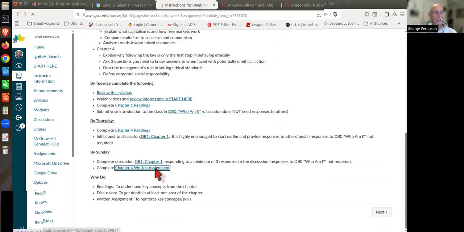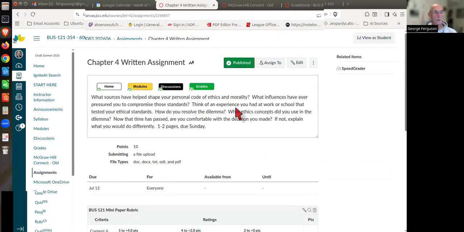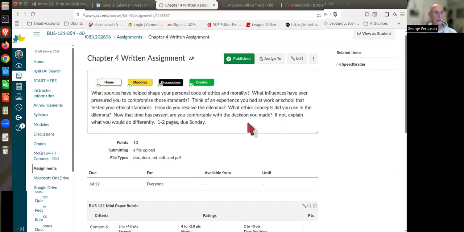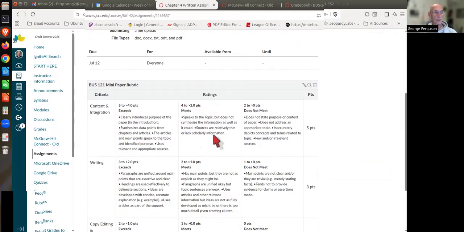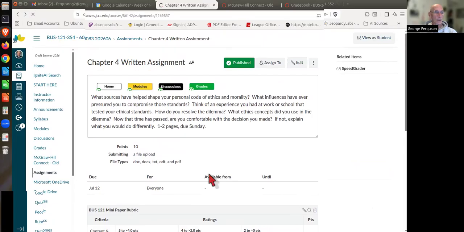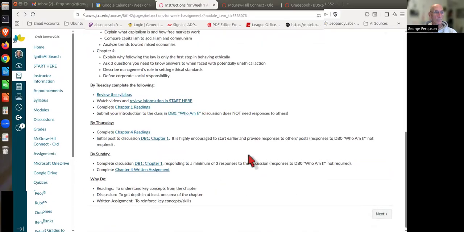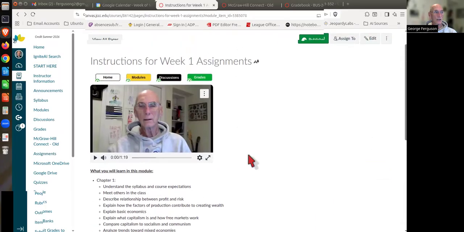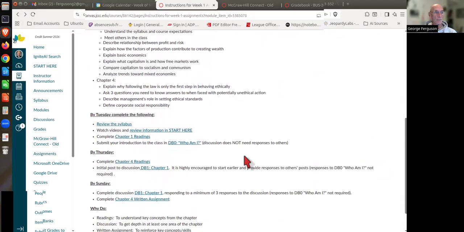You also have rubrics for the written assignment. So for like the first written assignment, here's the information here, and then here's the rubric that goes along with that. So it shows you how it's going to be judged for that rubric, for that assignment. So the modules pages are really important, and especially the instructions page. Okay, the instructions page for each week.